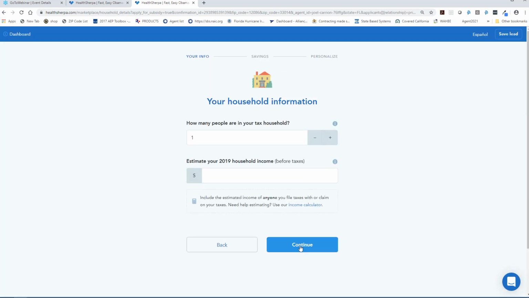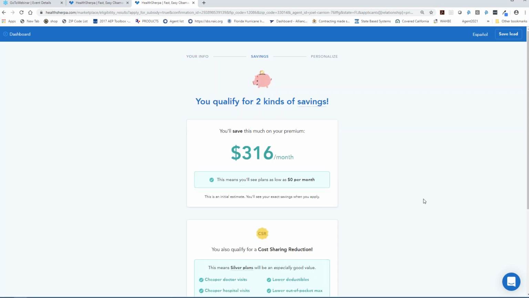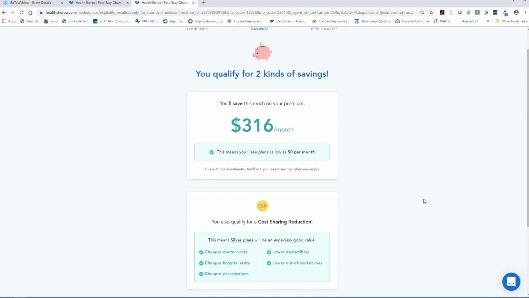Meaning if this client decides to enroll, that's going to be tied back to you as a client. So we do have sometimes those clients that want to enroll themselves. Maybe they're a little finicky about giving away their information, which is completely understandable. Then you would send them this link. You can maybe walk them through it, or you can allow them to do it on their own. And maybe you can service them the rest of the way once they've put in their information.